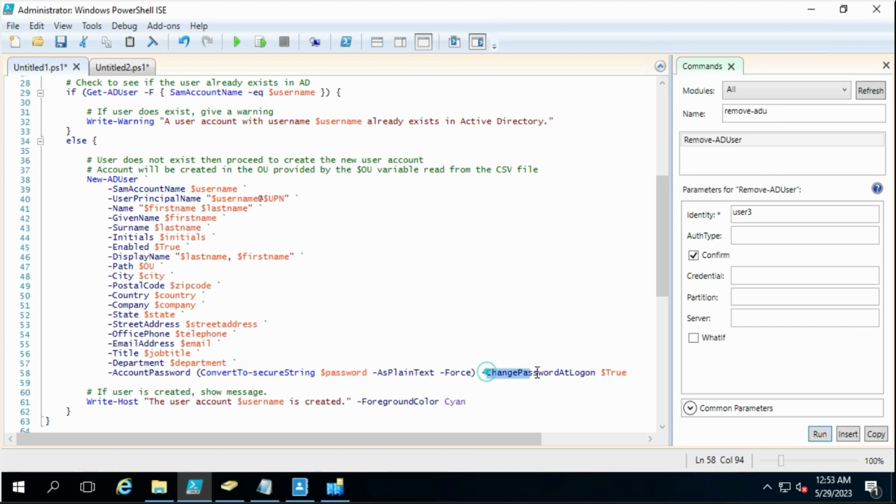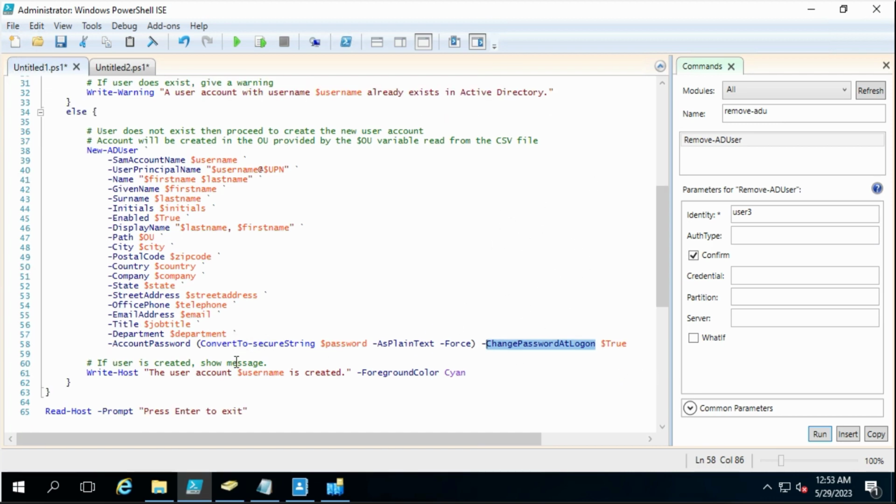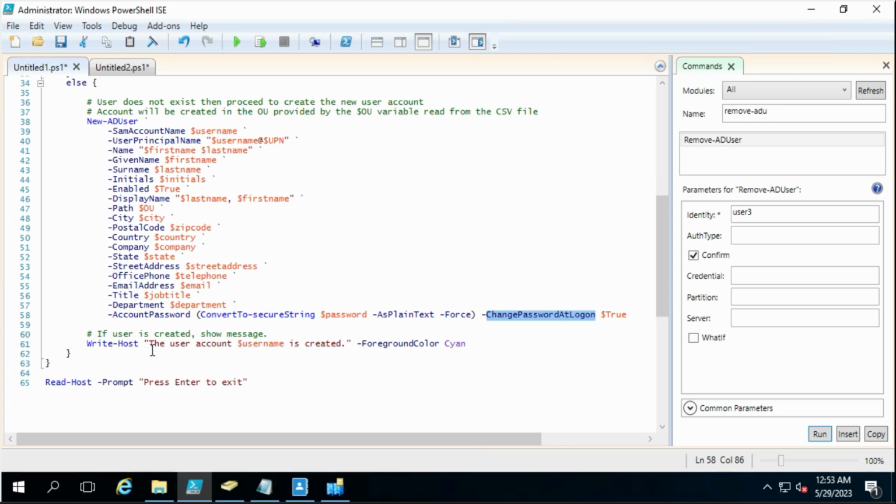And here ChangePasswordAtLogon true means when the user tries to log on to the computer, Windows will ask to define a new password. Now, right, the user account is created.